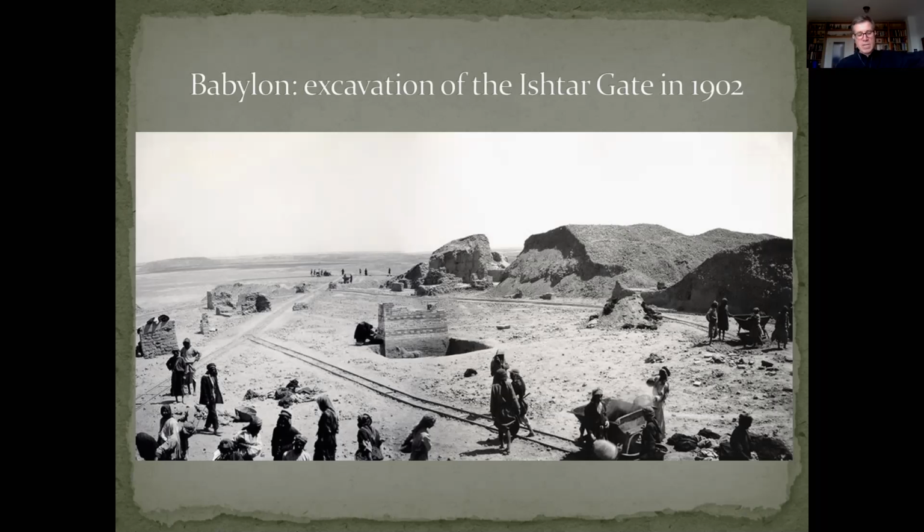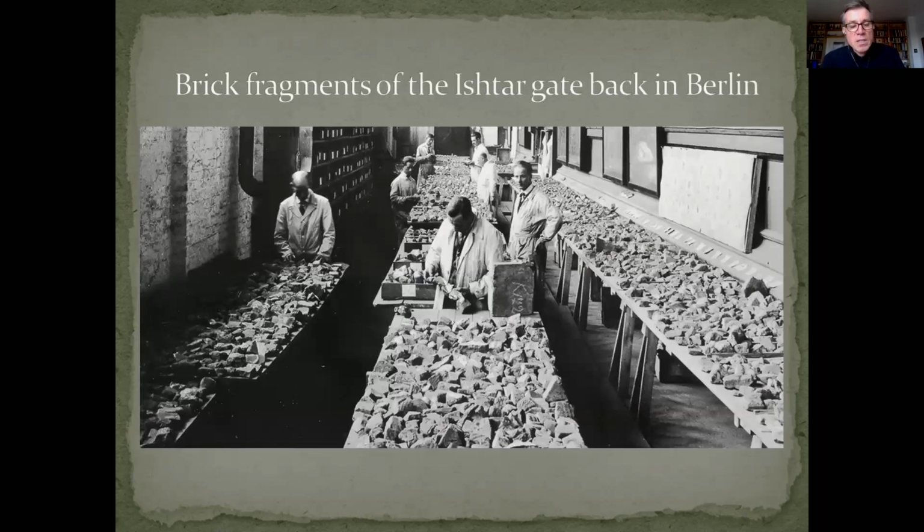Babylon suffered from a lack of decent building stone. Most of the gigantic walls were made from simple mud brick, which had long since collapsed before being excavated. The Ishtar Gate and its associated processional way were made out of brick that had been fired in a kiln at a high temperature. This led to their survival, but they had broken into fragments. About 300,000 fragments were gathered up by the excavation team.